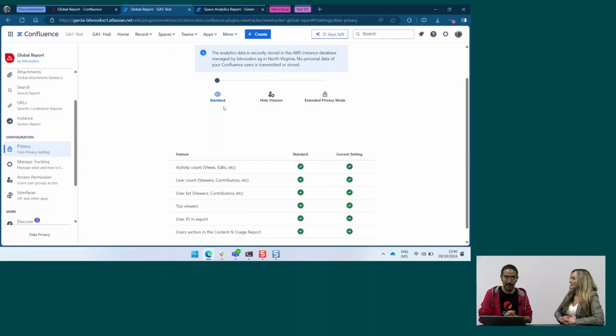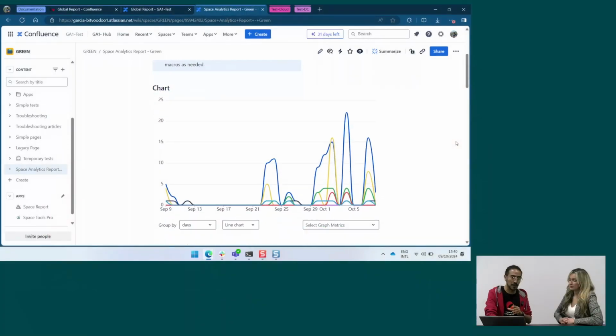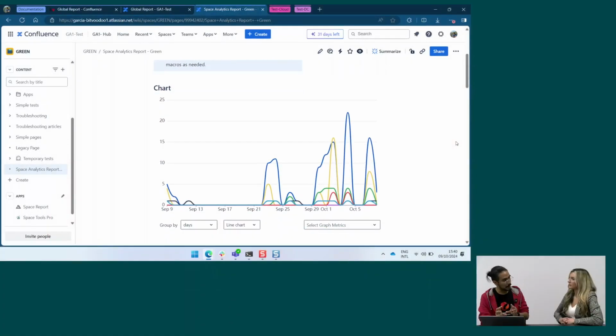Yes, perhaps one last thing. My apologies for taking so much time. Is that we lastly released the Space Analytics report. It's great to have the metrics integrated on the Space report and on content, but what about displaying them on pages? We saw that a lot of users were aiming to compare spaces, metrics, or perhaps create a report when they were on holidays. So for this, we decided to bring the metrics that you saw to Confluence pages.